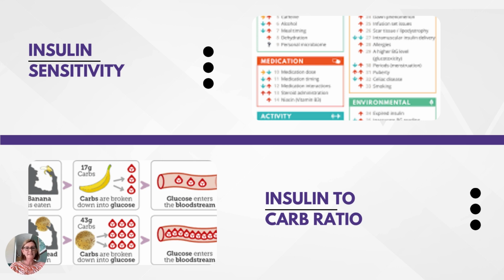There are at least 42 factors. I'm not sure if you've seen the, I think it's the IDF that brought out this lovely poster with 42 factors that influence your sugar. But those 42 factors also can influence your insulin sensitivity. And you can be more or less sensitive at different times of the day.